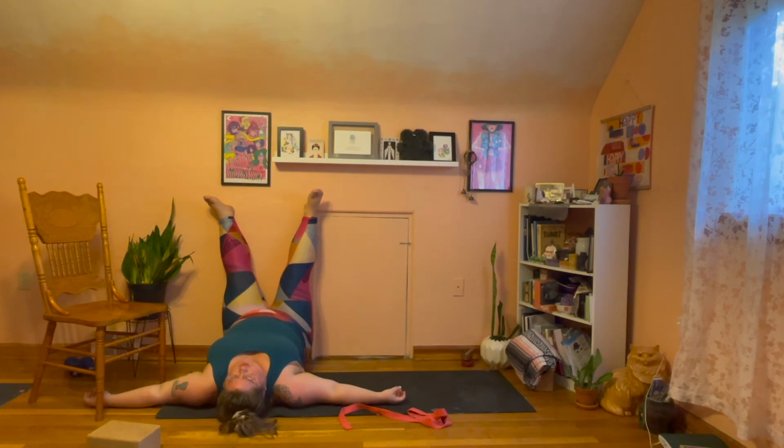And as this goes on, just checking in with how the body is feeling. Noticing if you need to make any adjustments, if you need to take a break or not. In my opinion, the longer you're here, the better. You can't be in this pose for too long. There's no max for this pose. You can stay here even after class ends. So just go ahead and get comfortable. Maybe even you want to close down the eyes.